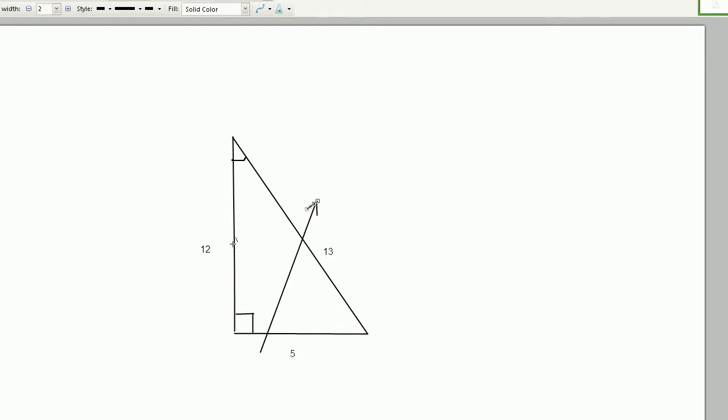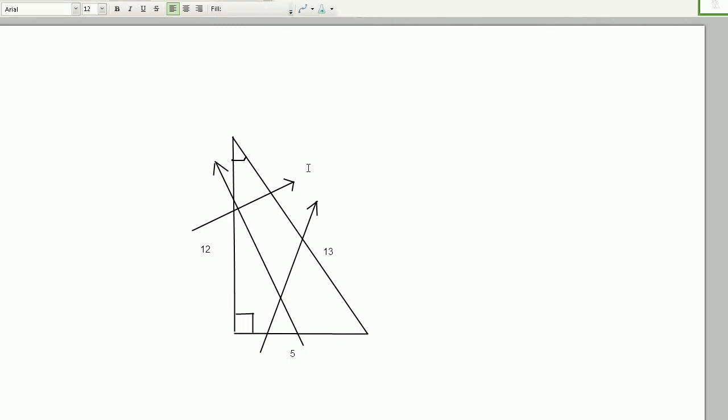This is sine. Then cosine would be the one that's sharing the line with it. Sharing the line would be here, and take into account that sine and cosine are both aiming for the hypotenuse, and they're both generally aiming towards the angle that you want to find. Tangent would be going across both of them. So basically, you would want to go across both of these lines, and tangent would also end up pointing at the angle you want, but it's still off. It's not hitting. So this is sine, cosine, and tangent.